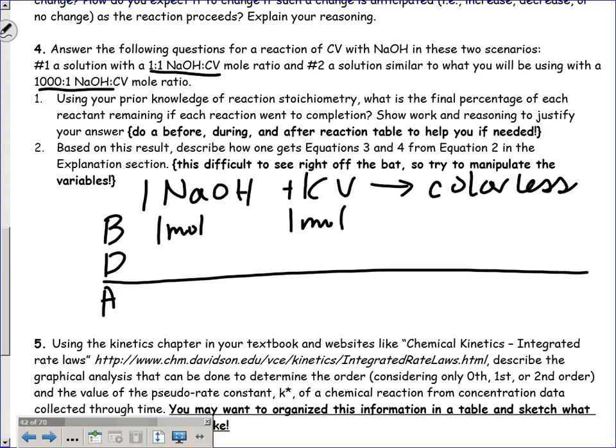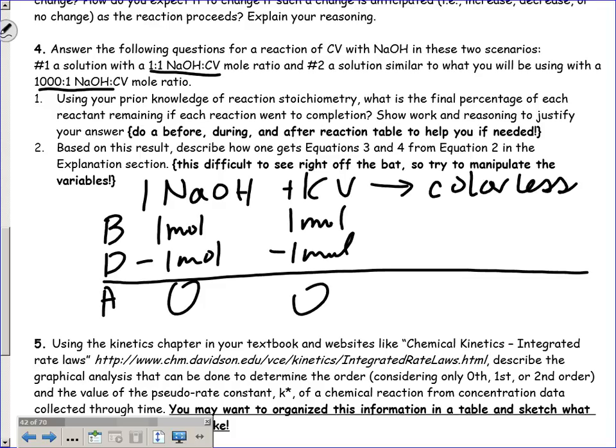So what's going to happen to these reactants? They both get consumed because it's a 1-to-1 ratio. They both get consumed in equal amounts, right? They're both technically the LRs because they're equal amounts. So minus 1 mole, minus 1 mole, 0, 0. How much do you have left at the end? 0. Some of you are like, oh, I'm going to have 50-50 left at the end.